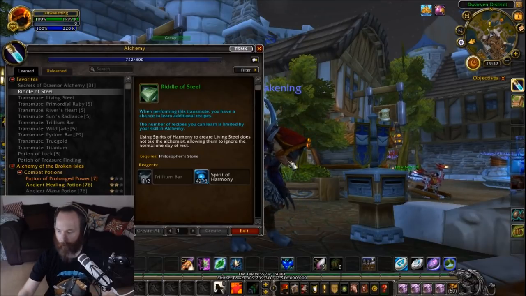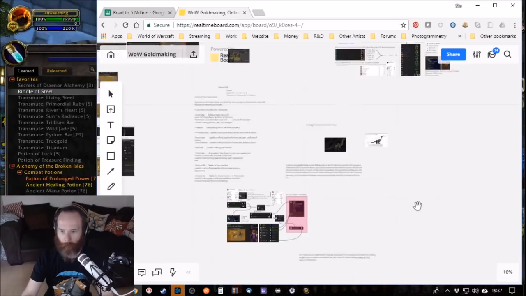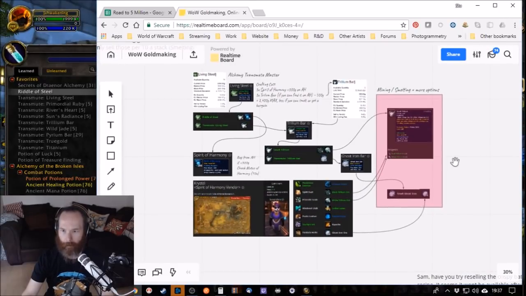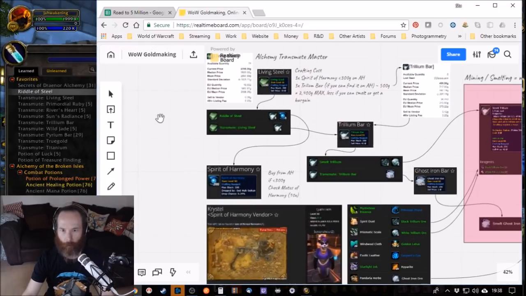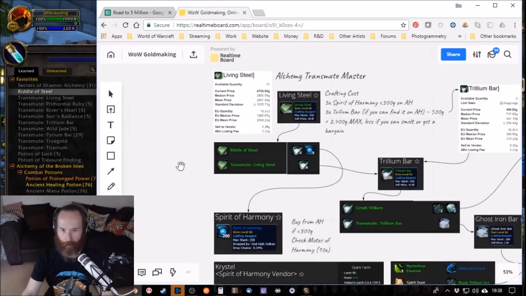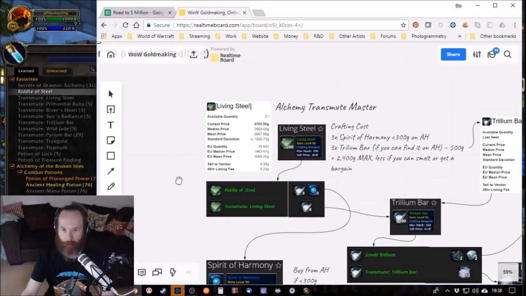Now, I did a chart. So if we go down here and have a look at this chart that I made, all to do with the living steel transmute and what you needed to do and how you could get hold of things. I based this off of Jack's list on his website. He's got a blog now, so if you go down to there and Jack the Dipper, and I'll put a link in the description below and you can check out his blog, because this really helped me get started with all of my alchemy transmutes.